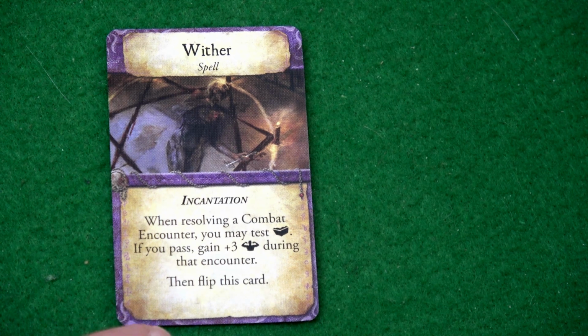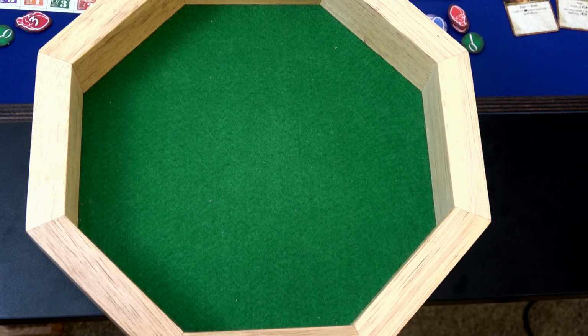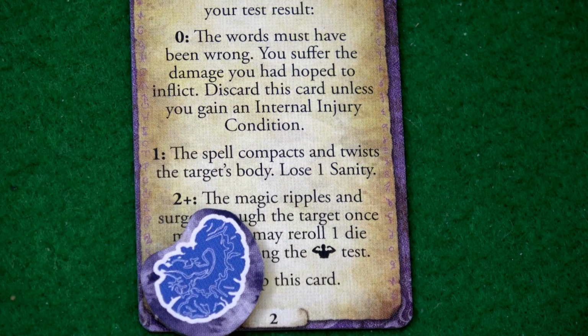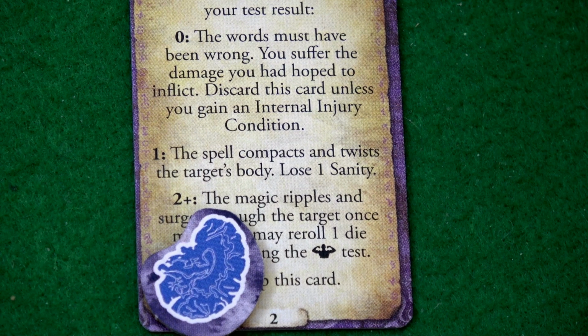And we'll have to flip this to see what happens. So our lore is 3. Let's see what we get. We just need a success here. Oh, we've got a 6. The spell compacts and twists the target's body. Lose 1 sanity. We don't really want to see that, right? So that's why we're losing some sanity. That's okay. We still have 3 sanity left. I'm all right. 2 health, though, is what I'm worried about. So we're adding +3 strength. +1 is 4. -2 is 2.